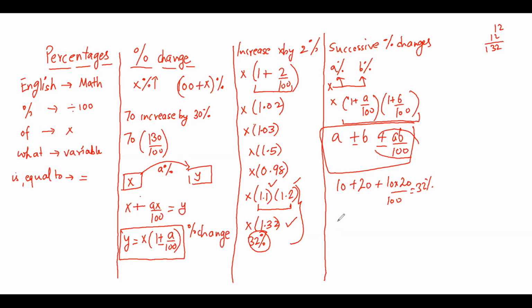So if I give you a discount of 20%, and on that same price I give you a discount of 30%, what is the overall discount? The overall discount is negative 20, negative 30, positive 20 into 30 over 100, which means that the total discount was negative 44. So the total discount was 44%.